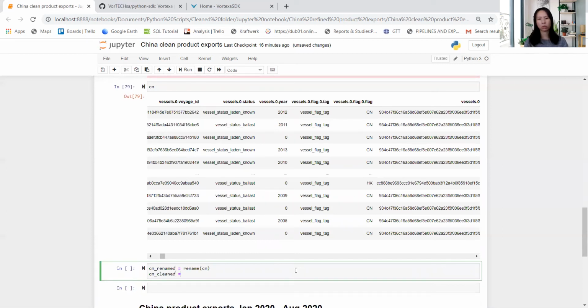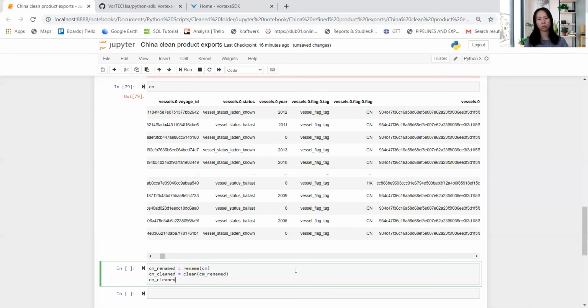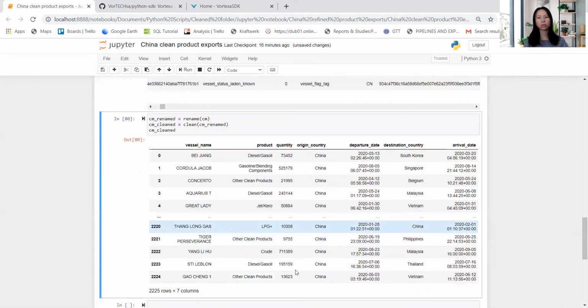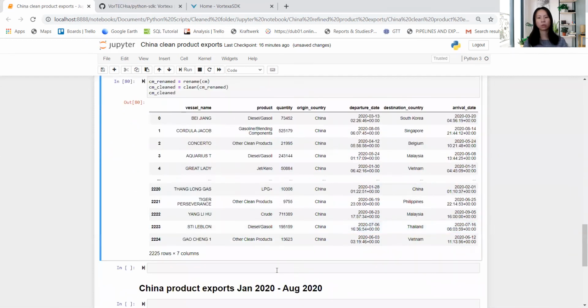I'm going to extract the relevant columns that we need. Right? So now we have a new data frame. The details of the cargo movements in terms of the vessel name, the product, the quantity in barrels, the origin country, the departure date, the destination country, as well as the arrival date.